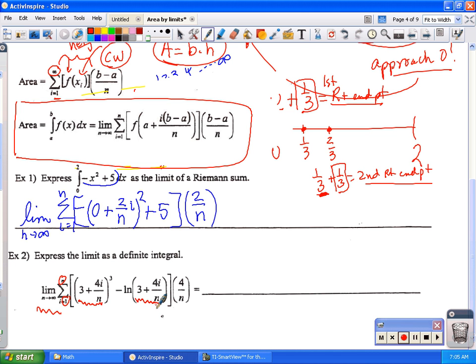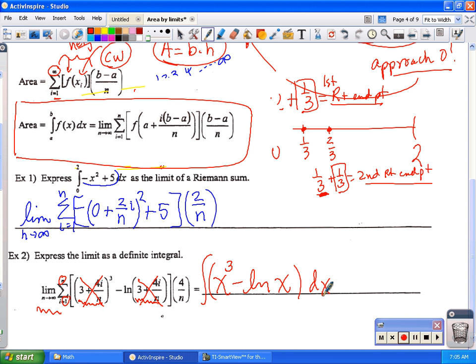So the first thing I have to find is my function. And one of the easiest ways to think about that is to take out all of the guts, if you will, take out the inside. So in other words, I'm going to take all this stuff out. I'm going to put an x back where it came from, and I'm going to put an x back where it came from. So I can see that the function here is going to be x cubed minus ln of x. That's my function. And I'm finding a definite integral in terms of x.